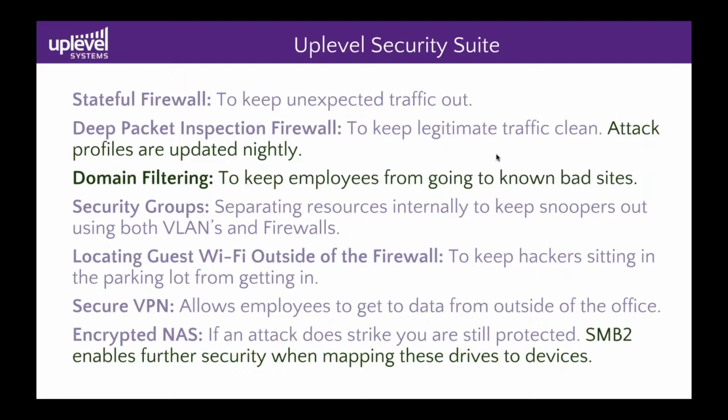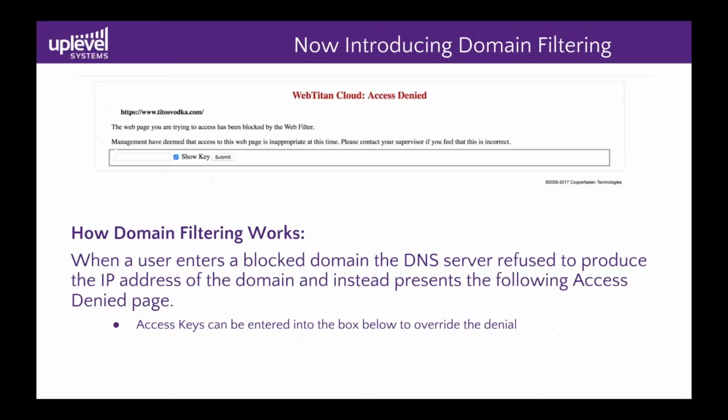Secure VPN connections allow employees to get back into the network or securely RDP to access applications or documents when away, eliminating any previous or traditional RDP vulnerabilities. The 1 terabyte encrypted NAS with cloud and local backups ensures the mission critical data is protected against ransomware, viruses, or disasters. This now includes the SMB2 enablement to ensure further protection of mapped drives and their data, right? So those are all enhanced security features.